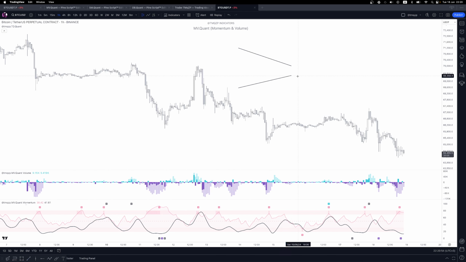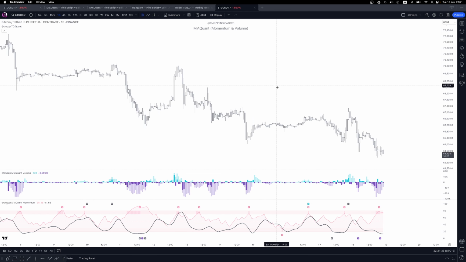if you, let's say, have some symmetrical triangle kind of thing going on, right? As price consolidates, momentum tends to kind of die out until it breaks out in either one direction or the other, right? So these low momentum shifts tend to come in around this point in the market, which is not necessarily telling you a direction, if it's going to go this way or this way. All that it's telling you is that momentum is going to pick up relatively shortly, and the market is going to choose a direction in any moment now. That's kind of the idea behind the signal.